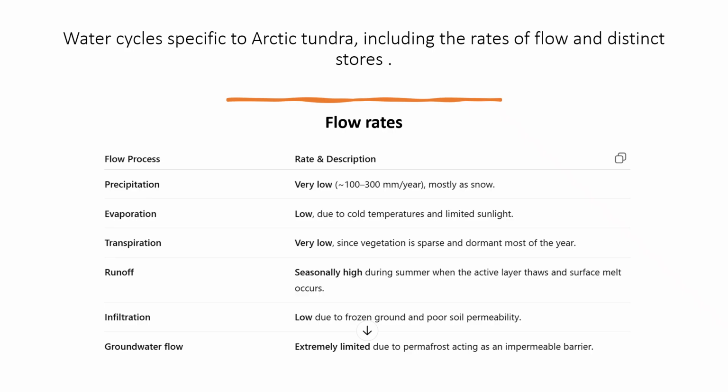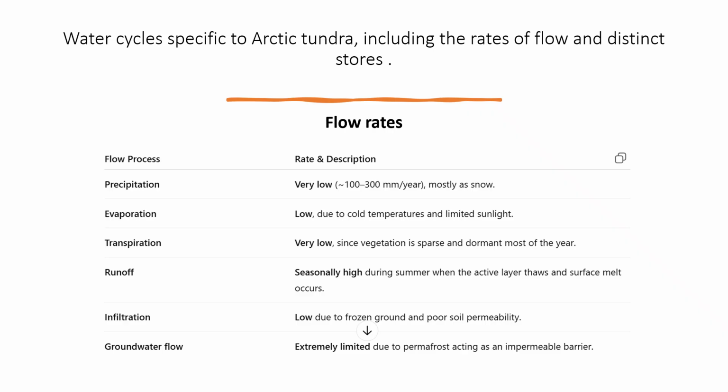We're going to start thinking a little bit about the Arctic tundra in terms of its flows and stores. If we think about the water cycle particularly, it has quite distinctive stores. The flows between those stores are relatively low. There's a low level of precipitation, it's very cold, so there's very little evaporation. Because there's very little evaporation, there's very little precipitation. If nothing goes up, nothing comes down.